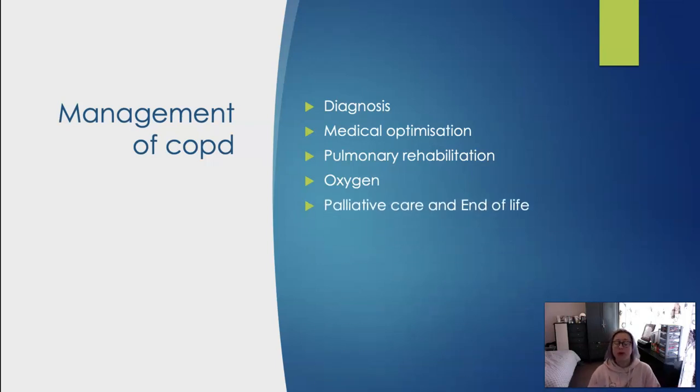Obviously, we've also got to think about how we support our patients through palliative care and end-of-life care. Again, COPD might be something that patients are living with for a long period of time, or it might be that COPD or some of the respiratory illnesses that come under the umbrella of COPD are actually part of an end-of-life plan for the patient. So again, it's how we can actually support that patient through that and help them get back to some semblance of something while they're in this palliative or end-of-life treatment period.